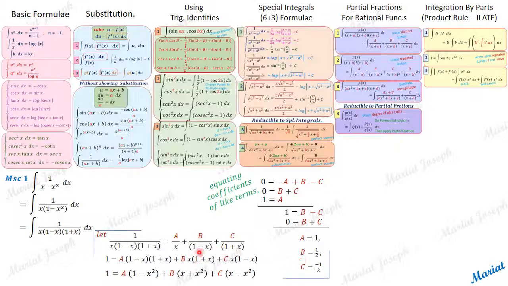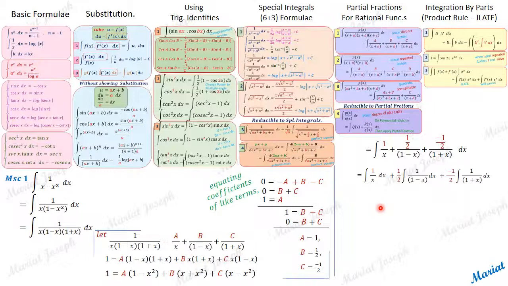So let's now rewrite this integrand in the form of three terms. Single term going to be converted into three different terms using this. So here we are. 1 upon x plus, that is a upon x, a is 1. Half upon 1 minus x, b is half. Half upon 1 minus x. Plus minus half upon 1 plus x. Three separate integrations. We will be able to integrate them separately, individually.